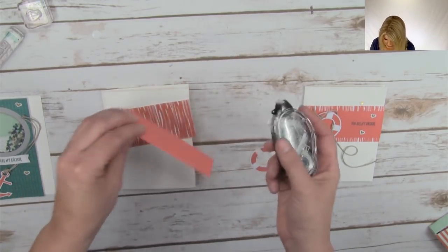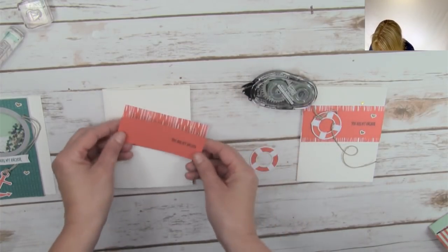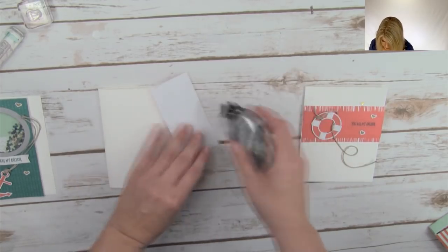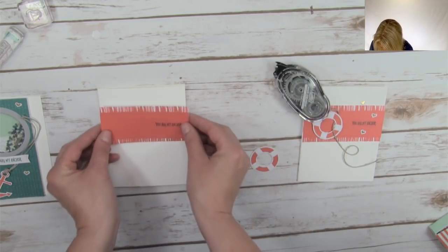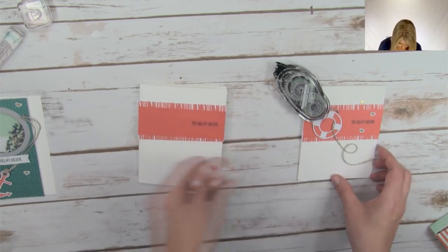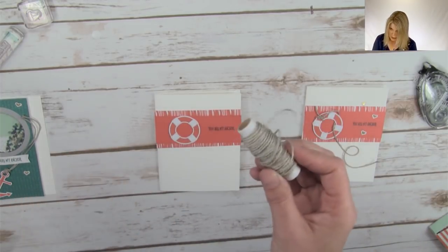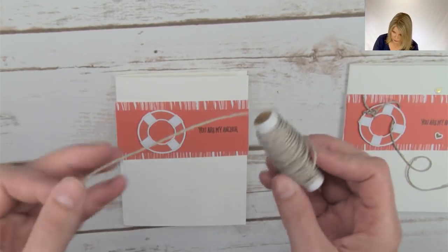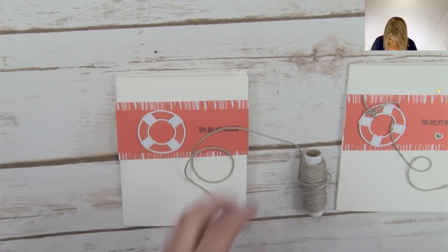Okay, so I'm going to take some Snail adhesive, but the kit also came with mini glue dots. It usually does come with mini glue dots. You could also use those if you had them handy to attach this. So these two layers I'm going to attach with some Snail adhesive. Okay. And then for this, now this actually came in the kit, but you could use linen thread. We have linen thread that you could use as well if you didn't have this in your kit, if you used it all, or you just didn't have the kit yet. So I'm just going to snip off a little piece of that.